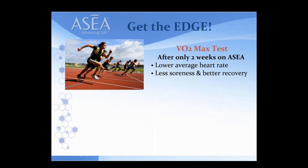So they began to do some research relative to athletic science, and one of the things they discovered was how it impacts something called VO2 max. And let me just put this in perspective. If you were out in the wild, say up in the Rocky Mountains somewhere, and a bear started chasing you, when you hit your fastest speed where you're running and trying to keep ahead of the bear, that's basically VO2 max, okay? And the key is that we're finding that with ASEA, you've got a dramatic increase of time before you get to that VO2 max so that you're really able to pace yourself.